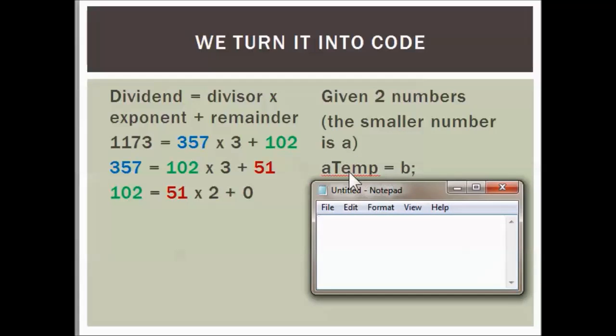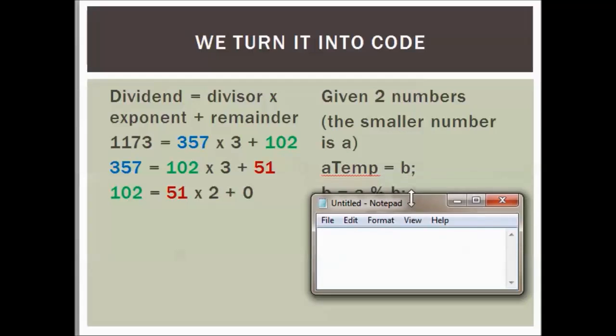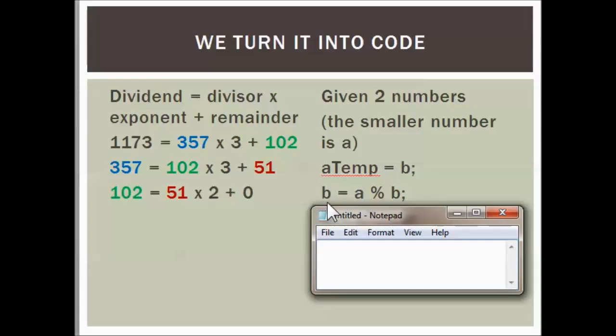So we're going to call something a temp, and we're going to load the B value into it, okay? The B is what? The bigger number. So B is equal to A modulo B.